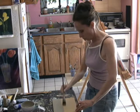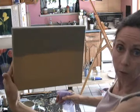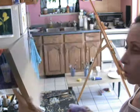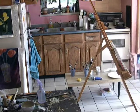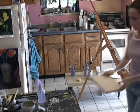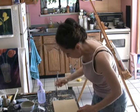Now this one, because it doesn't have a whole lot going for it, is pretty much a solid piece of sky. So I'm going to close that down with a spray bottle, and in a moment I'm going to try to pull off some of that paint with a dry brush, to see if I can get a kind of reaction from that medium that I put in there.